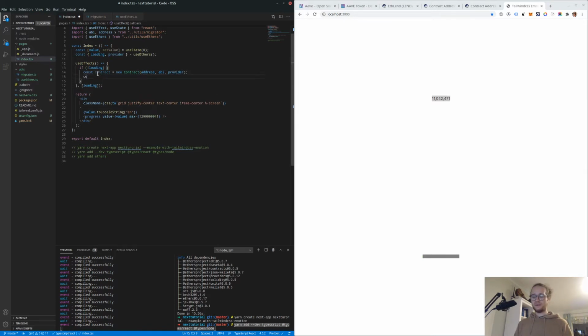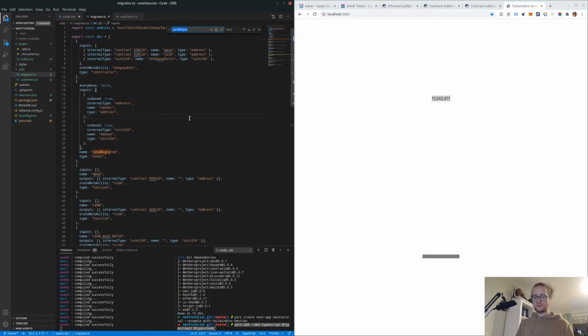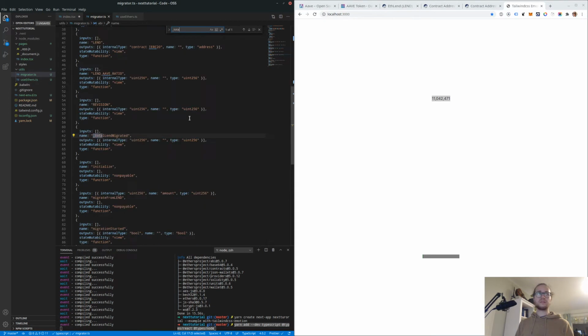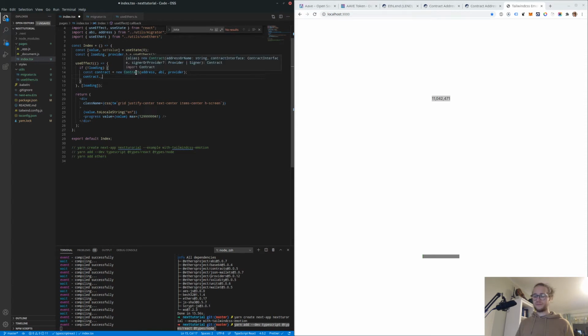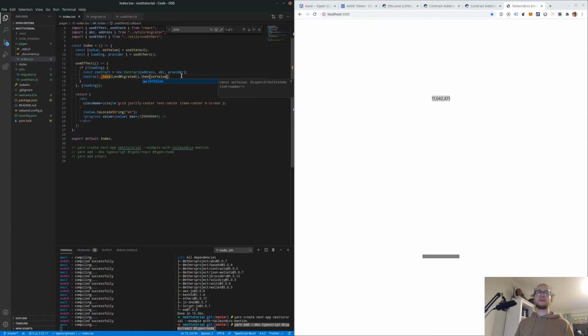With this at hand, we can actually call contract and directly read this function here. Autocomplete for this doesn't work for me, so it's totalLandMigrated. Again, it's a promise, so we should be able to do setValue, but this will result in an error now, and that's because totalLandMigrated is a BigNumber.